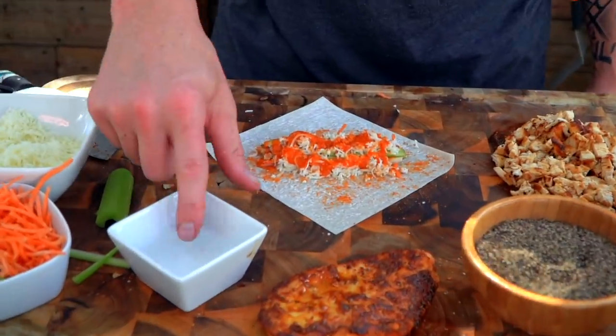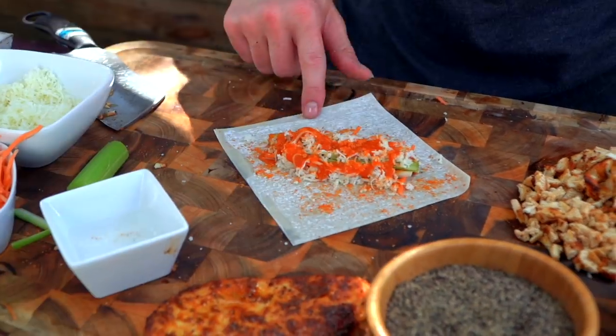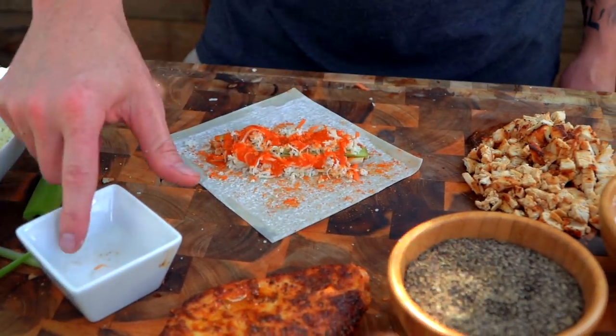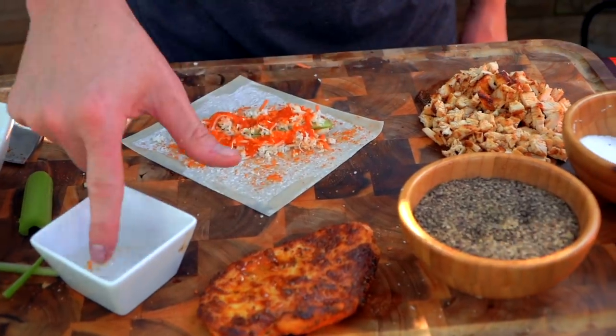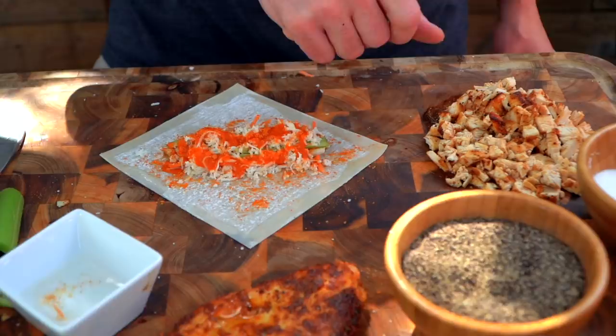Okay, now this is the trick to make these stick, because you're not gonna just roll and fold and hope that it stays together. It's pretty simple. Liquid glue. Go get some Elmer's glue. We're gonna get just a touch in here. You don't need much. Come around along the edge, all four edges. It's gonna activate the starch in the wrapper.